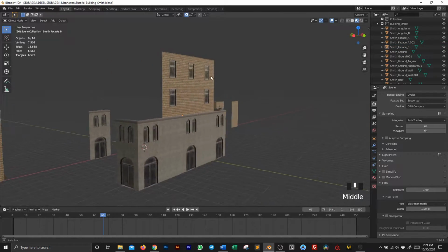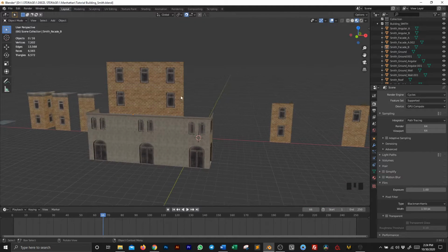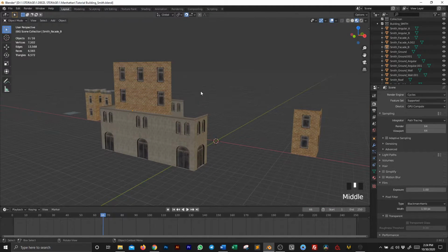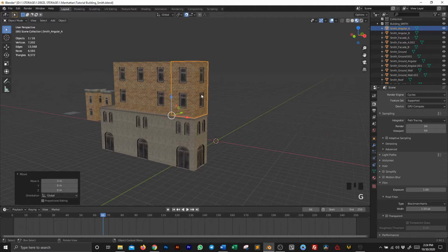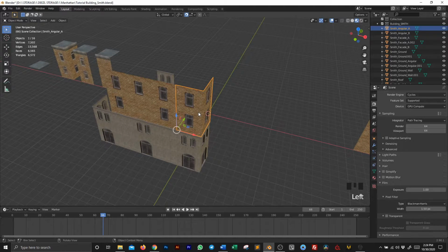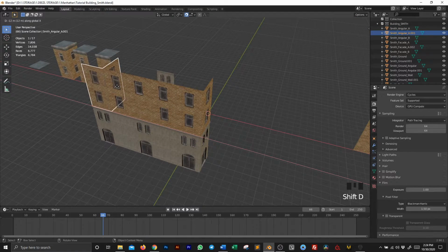And then as you can see, it's very easy and quick, and we already built a portion of the first floor. Now let's put the angle, select the first, the second, snap to active, and then select this one, grab to the X. And then we do the same on the other side. Duplicate on the X and then rotate.